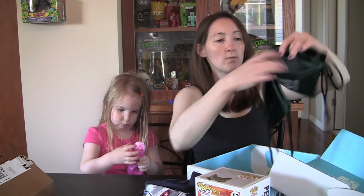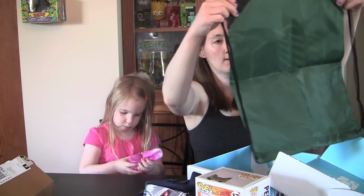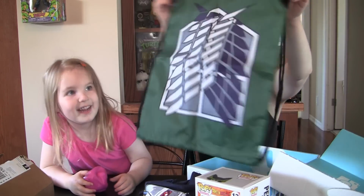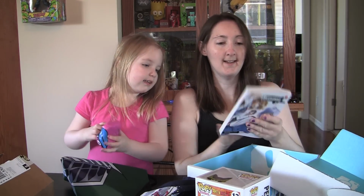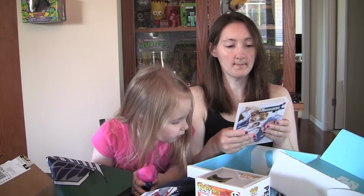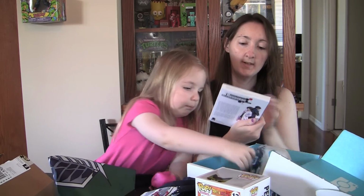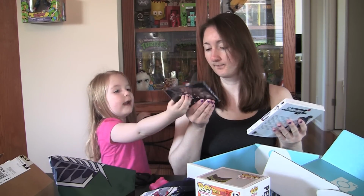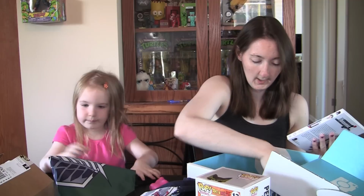Also in here, we've got a bag that my daughter can use for her backpack if she wants to. Yeah! This is for me, folks, and today I got this. And we've also got a rag. All right, hold on, I'll look.